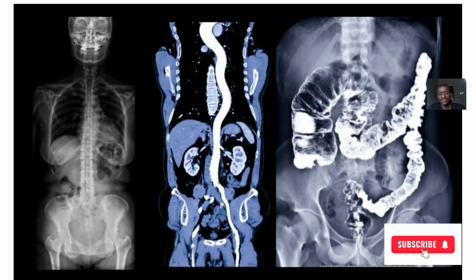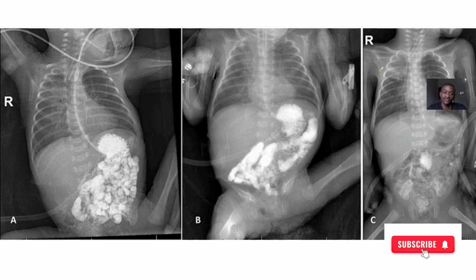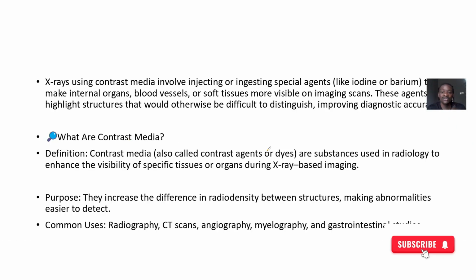So contrast media just simply means if I image these persons normally, I'll not be able to visualize some parts of the body. But if I apply a contrast, you can see that even the intestines can now be visualized more clearly on the X-rays. You understand? If you guys get the gist, right? So contrast just simply means you are adding something that will make other parts of the X-rays more visible.